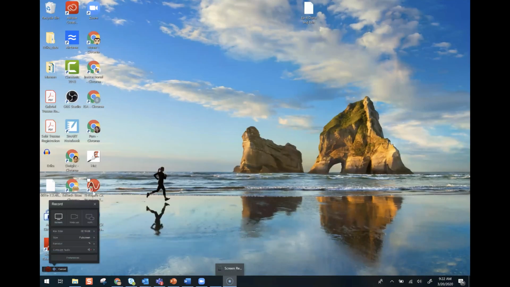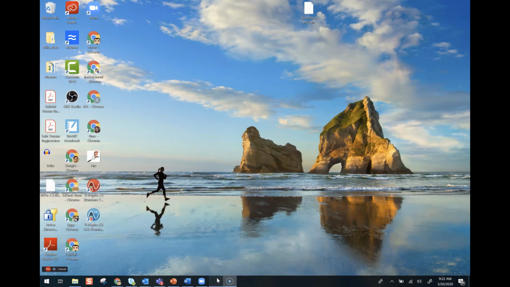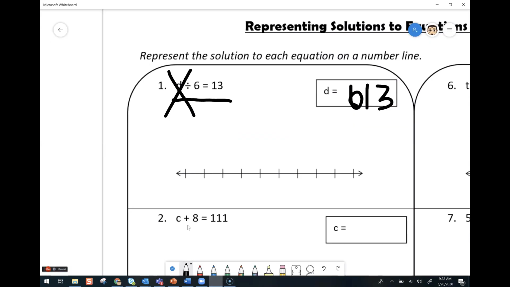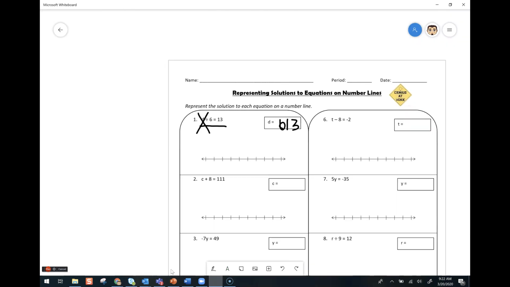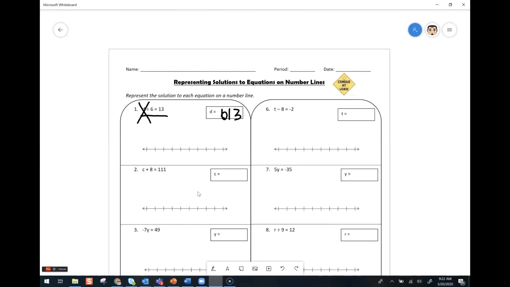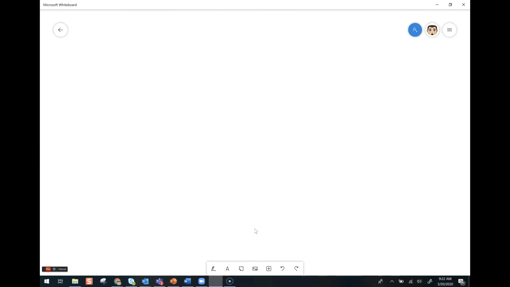And close Screencast-O-Matic and get my whiteboard back up. Now, as Lauren was saying, I'm going to zoom out really quickly, go back to my tools. I'm going to zoom out, and I'm going to actually get rid of this completely. Now, somebody mentioned PDF. If I go to my insert menu, I can actually insert a PDF from here. So I can do a PowerPoint, Word document, or PDF.